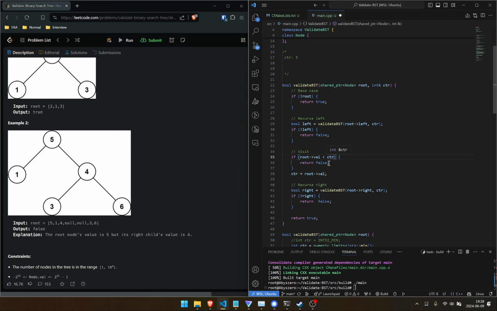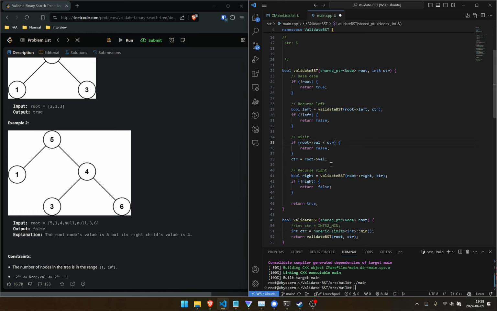3 less than 5. In that case, we're just going to automatically return false. So now we're hitting our exit condition. We'll quickly return false back to 8. 8 had recursed left, so now we're here. We got 8 back to here, and then left is false. So we're just going to follow that exit condition back up the chain.